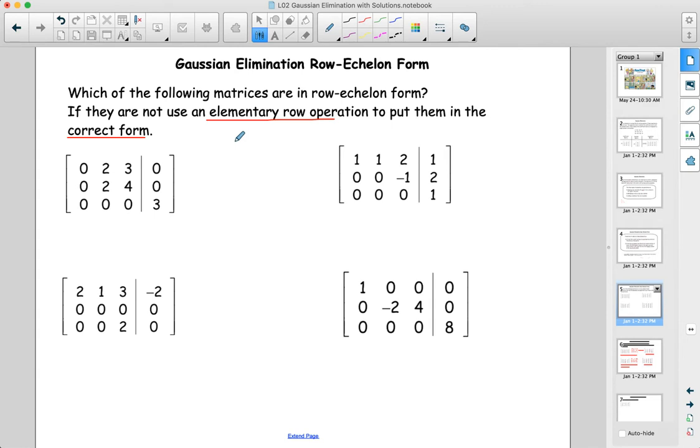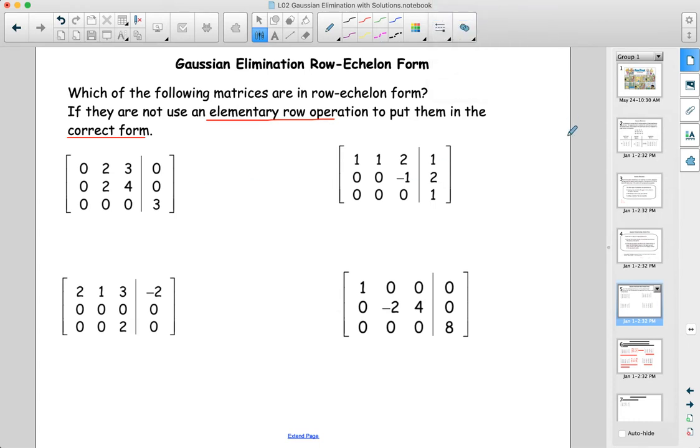Now, I think we're going to do all of these at once, and I'm just going to remind you what it means to be in row echelon form. If you are a row entirely of zeros, then you need to be at the bottom of the matrix. And if you're not a row of entirely zeros, then you want to take two of those successive rows. The first non-zero element in the lower row must occur to the right of the first non-zero element in the row above it. All right, our first time to ponder pause.